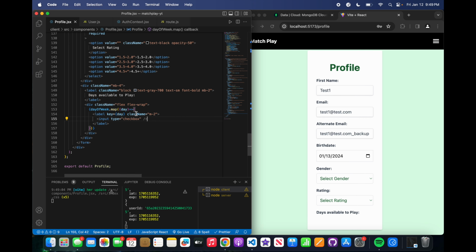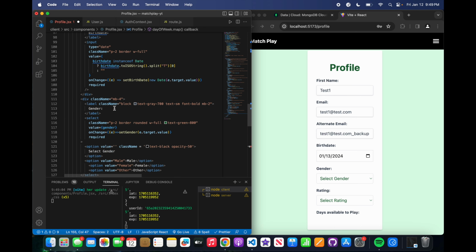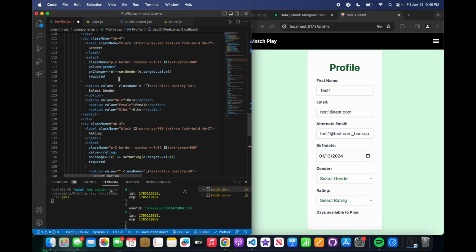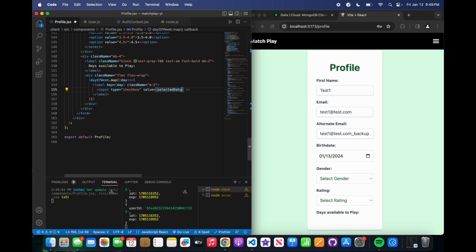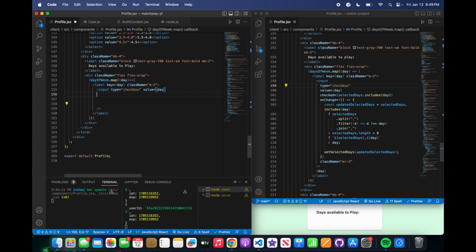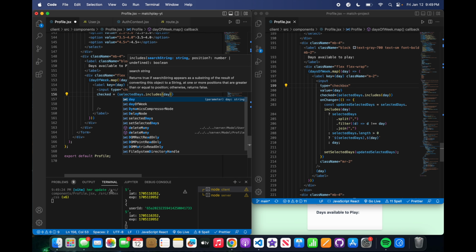So now nothing shows yet, and the value is going to be, is it selected day, or what do we use for it? Selected days. So we're still building that out. Oh, the value is going to be day, not selected day, because we're mapping through it. So it's going to be the day, and if it's checked, then we want to say selected days dot includes the day of the week.